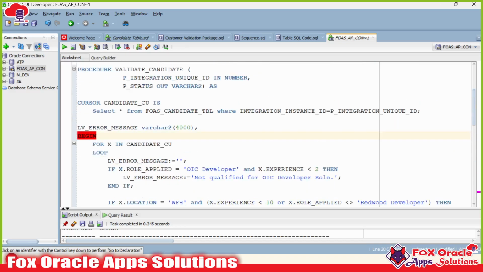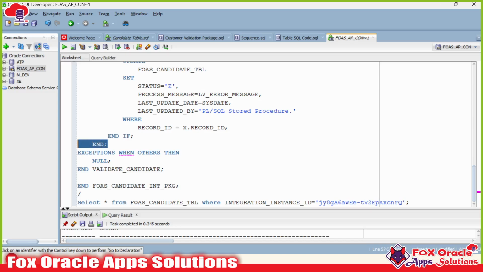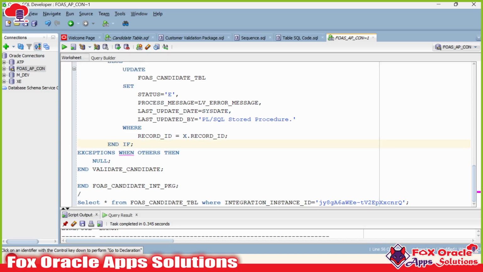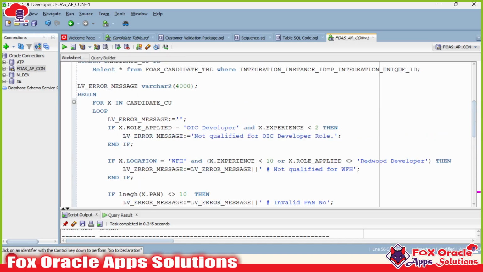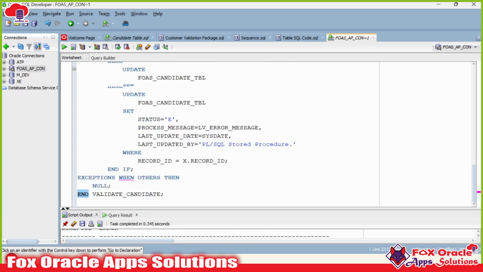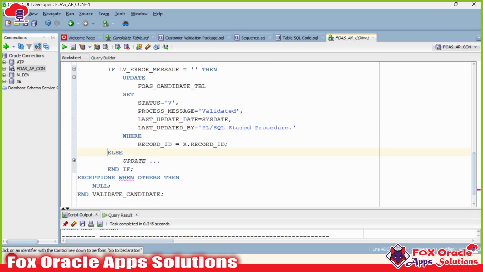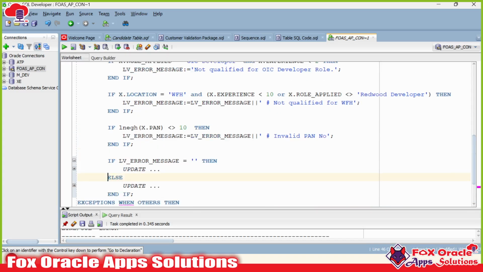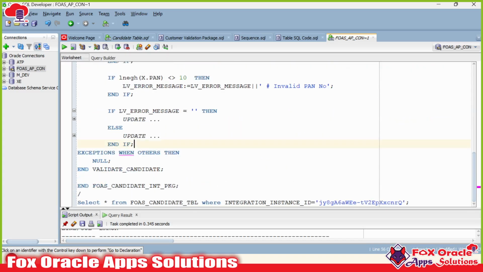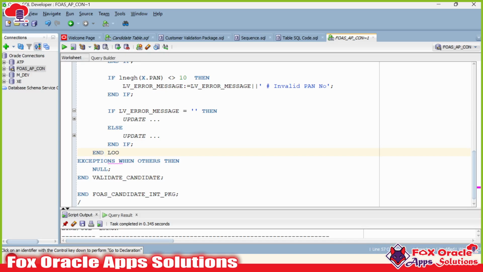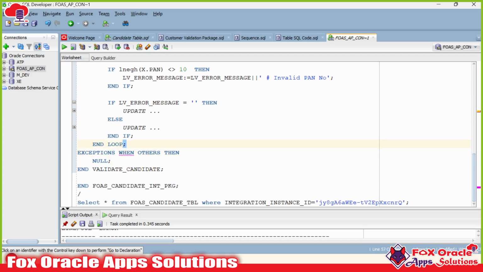Okay, so this is the begin. This begin should not be there, right? Where is this loop? This loop is there and we have to end the loop also. So this is for this one, this is for this one, and these are all there. And the loop should be there here. So now here you can see we ended the loop. Everything got ended.